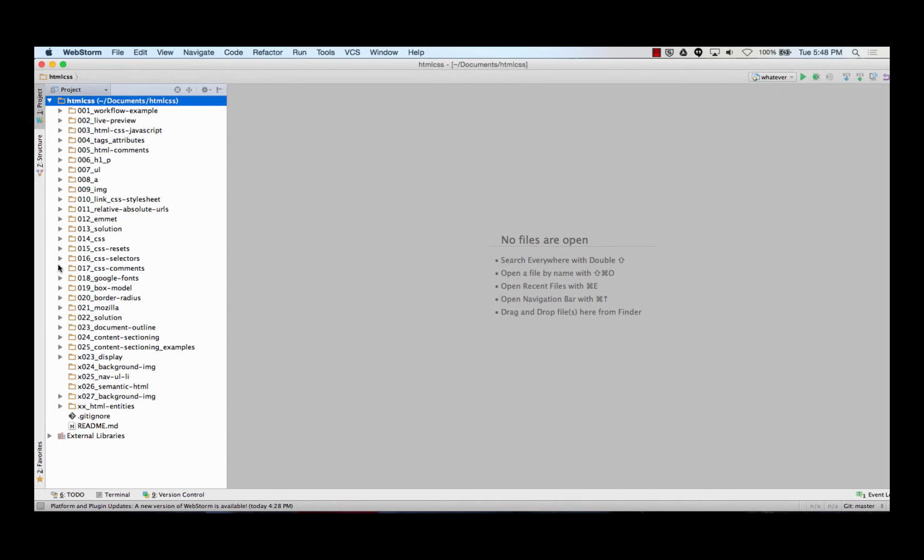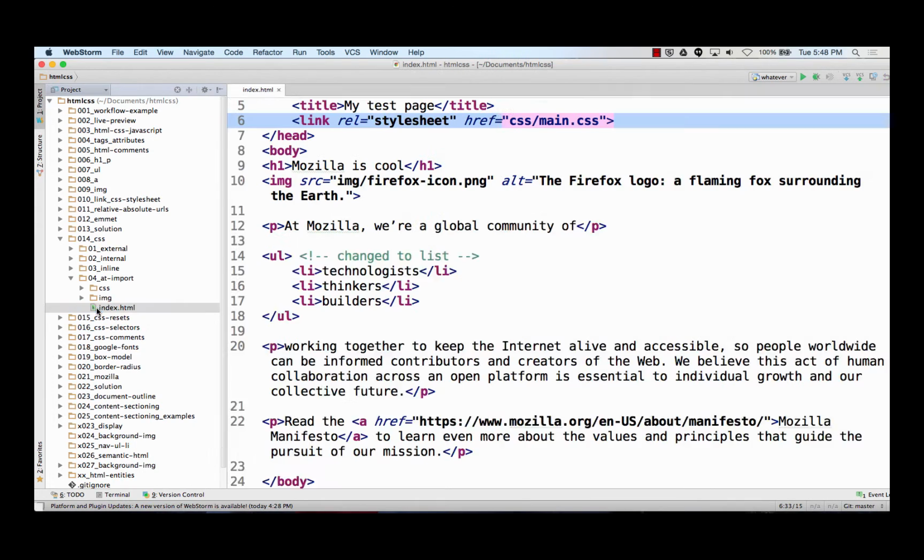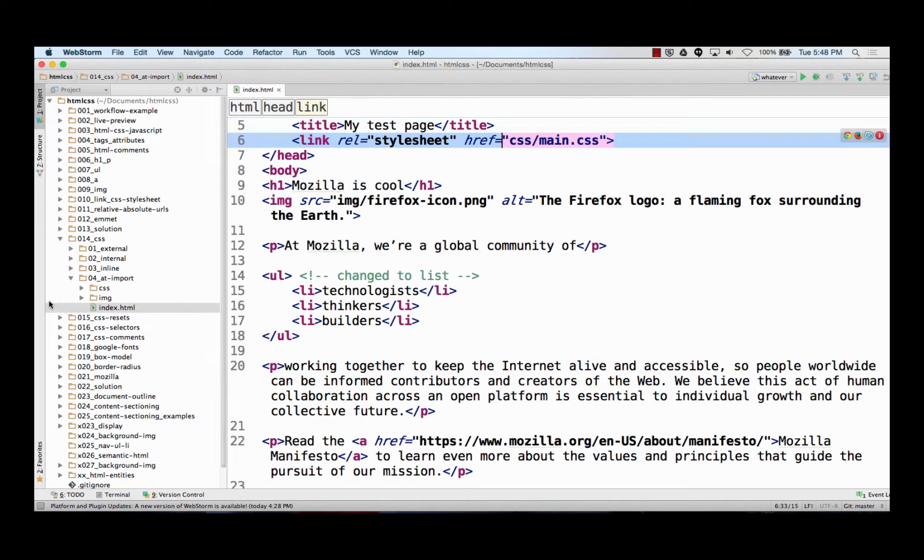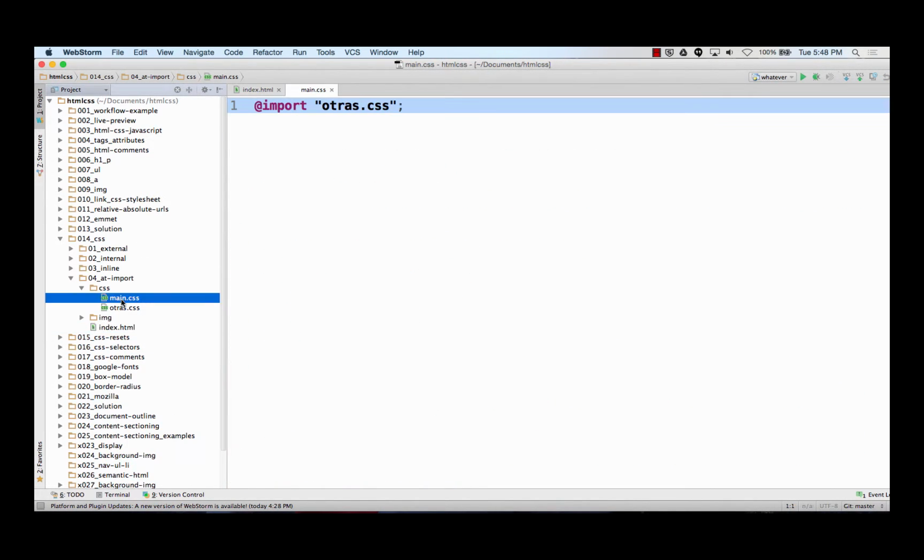I think it does have a performance cost, because what happens with @import is this asks for main. So main is sent over, and that's a whole request cycle. And then the browser reads this and says, oh, we need a different file. Can you send me that file again? And then it sends over otros.